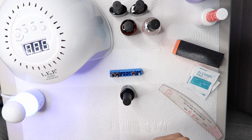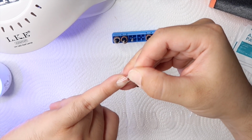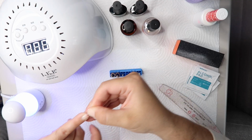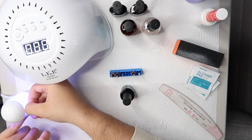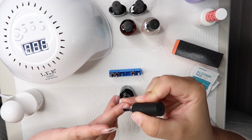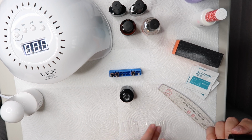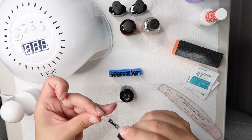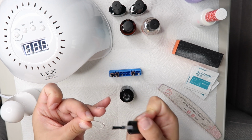Then I'll turn my light on because it's a bit difficult, and then I'll just slide it on and make sure that product fills that section, and then place it under the lamp. Again, I'm just going to coat it slightly so it covers the whole nail. And then I will get the tip and coat it until that little section, can you see? You can see better now. Make sure you get the edges as well, and then scrape off the excess.